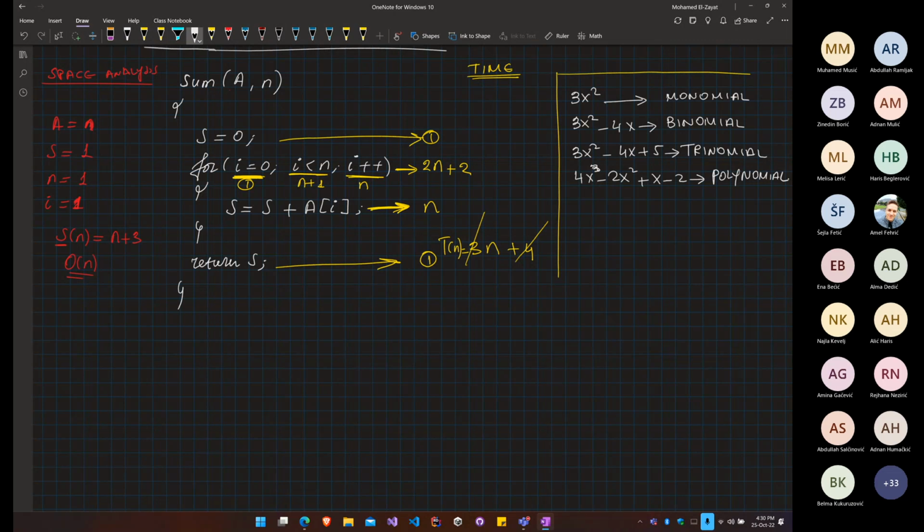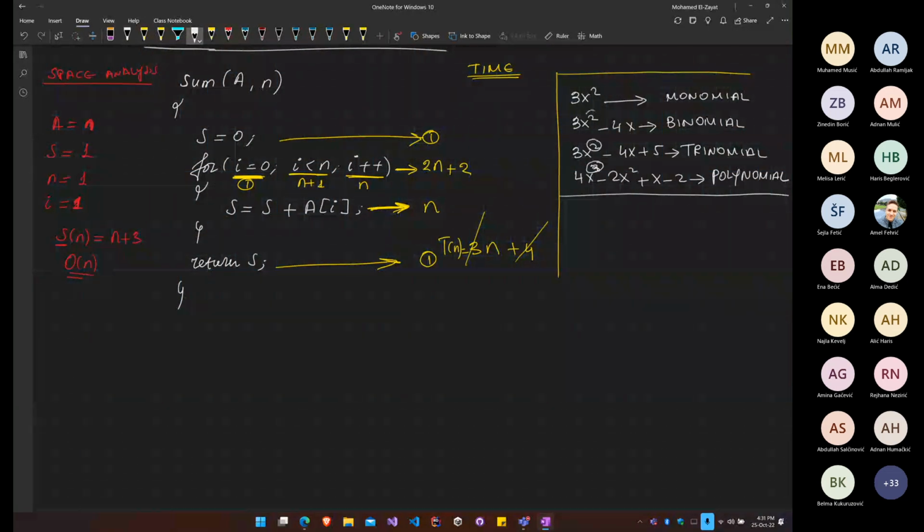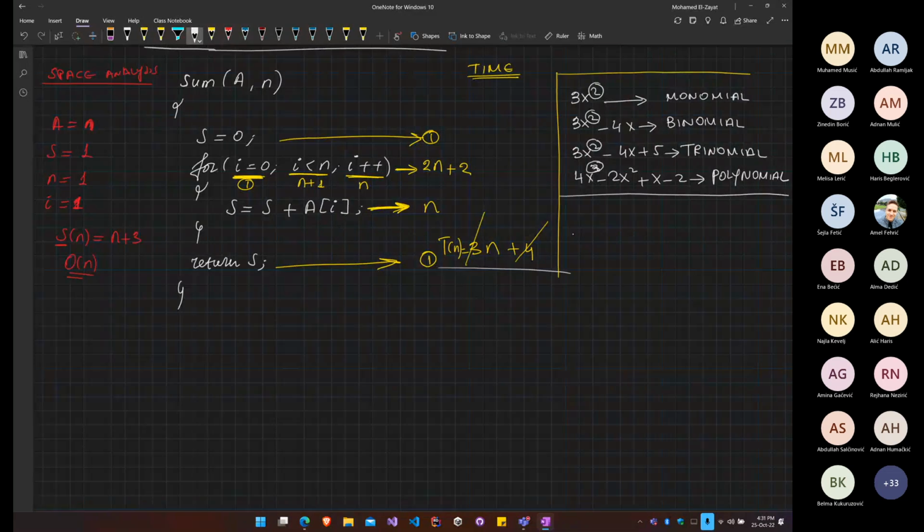And if you remember from high school, when we say what is the polynomial order of a function, you would say which variable has the highest exponent. This is called an exponent. So the variable with the highest exponent in our case is, let's say, these guys, right? In here, this is a polynomial. We generalize them under a polynomial.